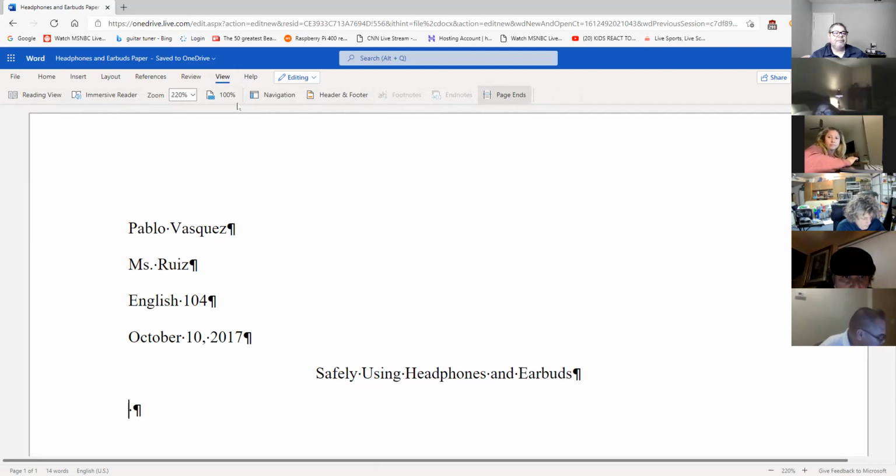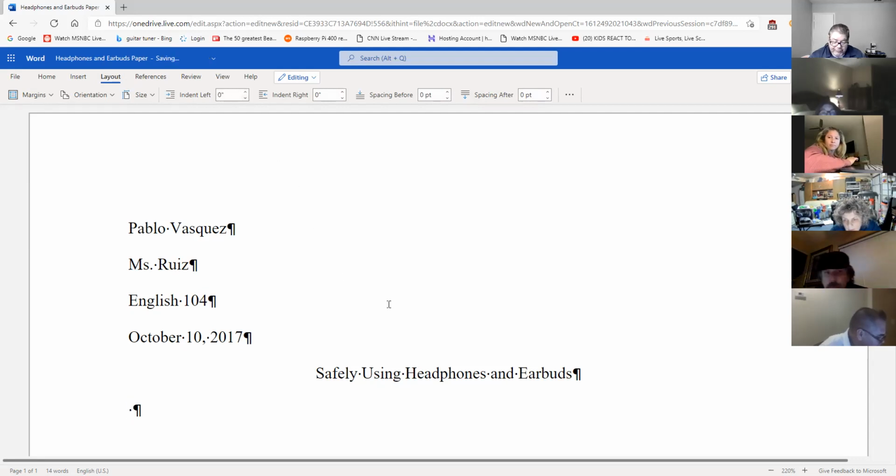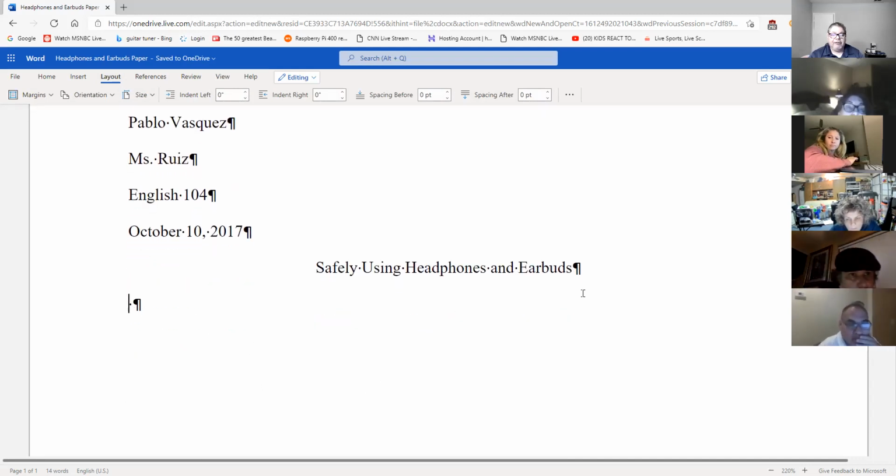The only thing it has on layout is indentation, indent. Okay, this is what we need to do. They want us to do the indentation to 0.5. So go to layout before we start typing, right where I'm at. After earbuds, I said press enter, and then we align it to the left. Now go to layout and the section where it says indent left. Click the little arrow until we get to 0.5. See that?